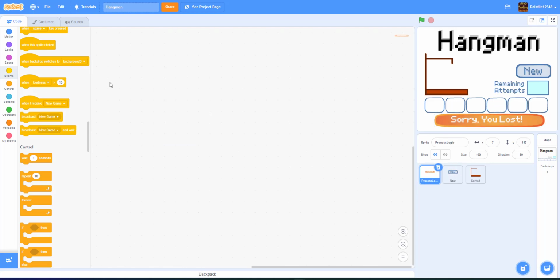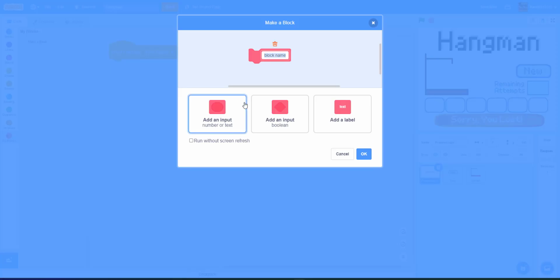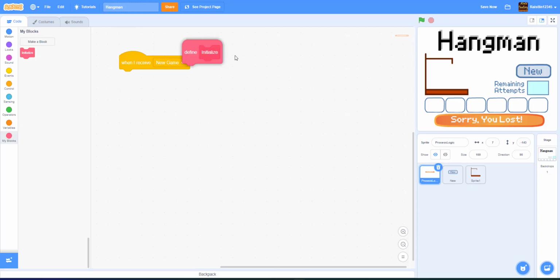Okay. So when we receive new game, we're going to make some new blocks. We're going to make 4 new blocks actually. We'll define them all. We're going to name the first one initialize, and then click OK.